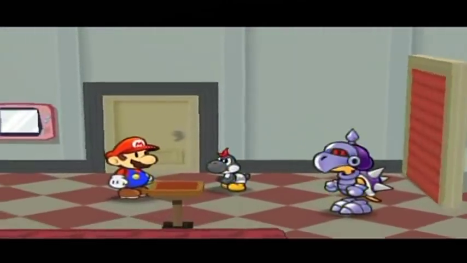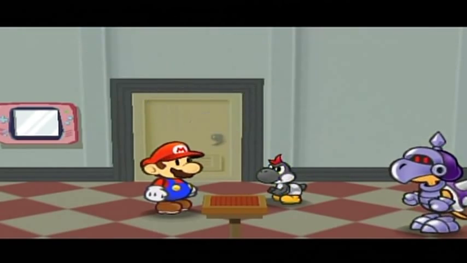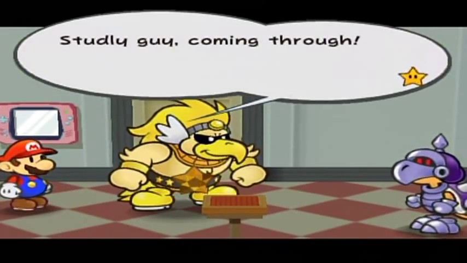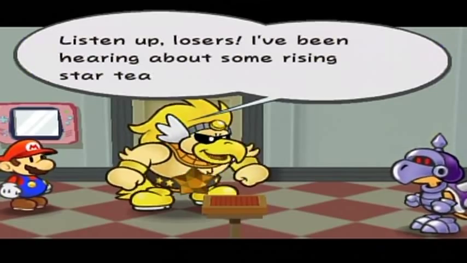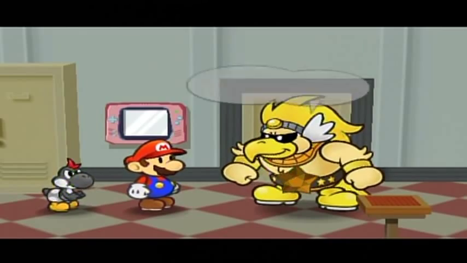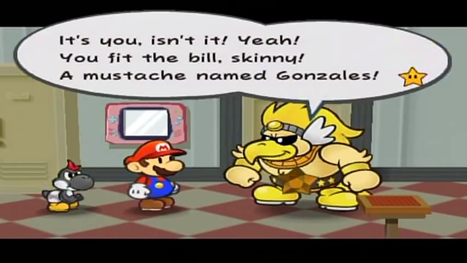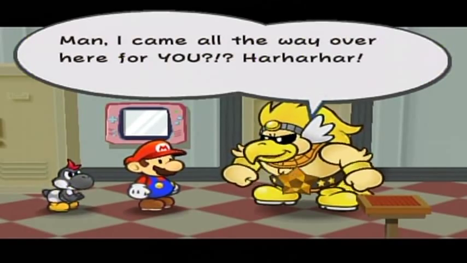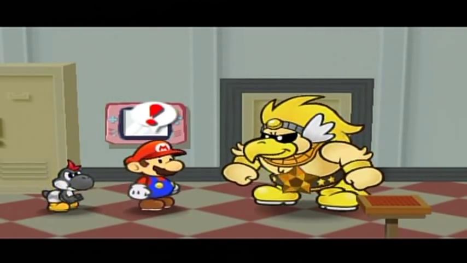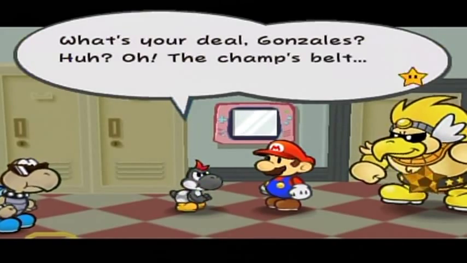Four in the room. What's the deal? Would it kill these guys to show a little friendliness? Sheesh! Oh, no, no. Stully guy coming through. Listen up, losers. I've been hearing about some rising star tearing up the league. It's you, isn't it? Yeah, you fit the bill, skinny. A mustache named Gonzalez. Man, I came all this way over here for you. What a waste of time. Oh, indeed. Hmm? What's your deal, Gonzalez? Huh? Oh, the champ's belt?